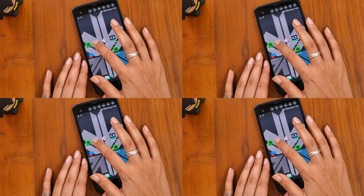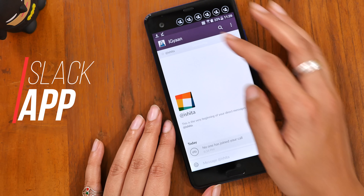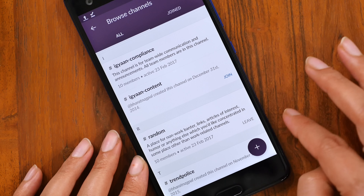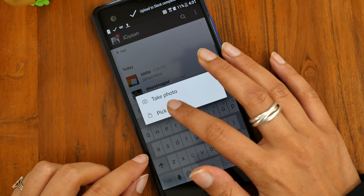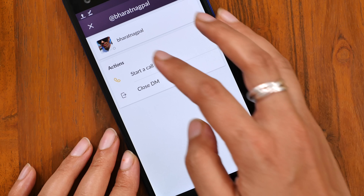Slack was introduced into our office pretty recently and it's already become our favourite productivity app. It's basically a team communication system where you can feed in to-do lists and reminders for the team to view. You can also create channels for the whole team or with specific people at the office. It's easy to share images, files and links with the whole group. You can also directly message or call an individual.